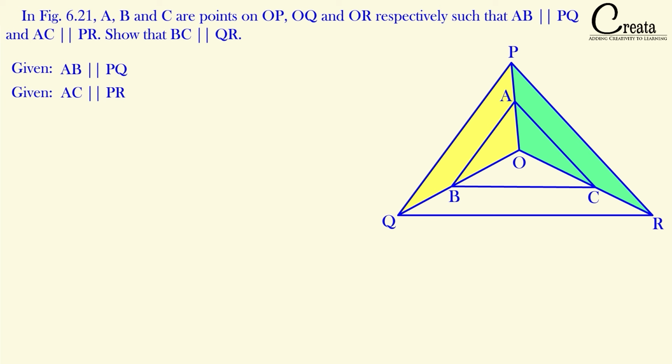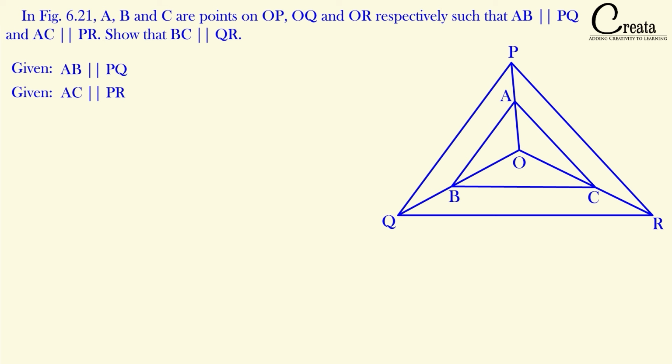And one thing more, these two triangles are sharing a common side. The side OP is common in both the triangles, so its segments, that is OA and AP, will also be common in both the triangles. Basically, these two segments will be common in both the BPT equations. Let's see how we approach this question.